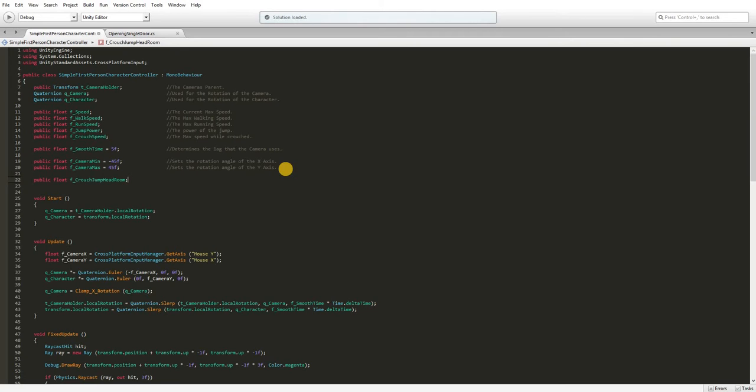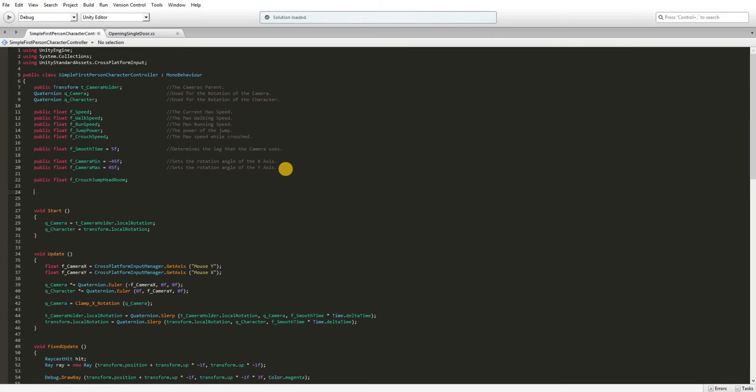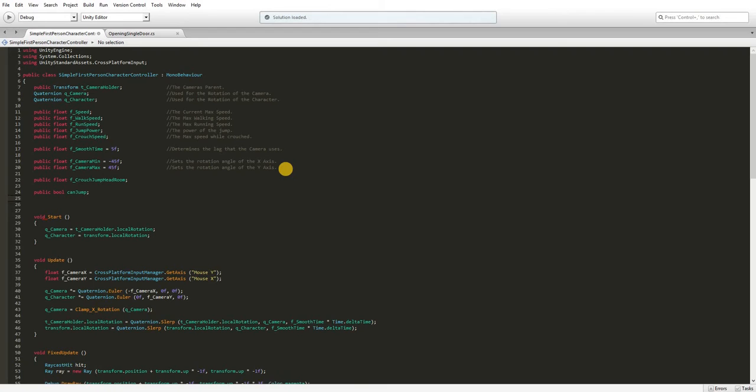And then I want two more bools, sorry: canJump, and canStandUp_jump. So these are just public for the moment, so we can make sure that they're working in the inspector while I'm testing it in the editor.